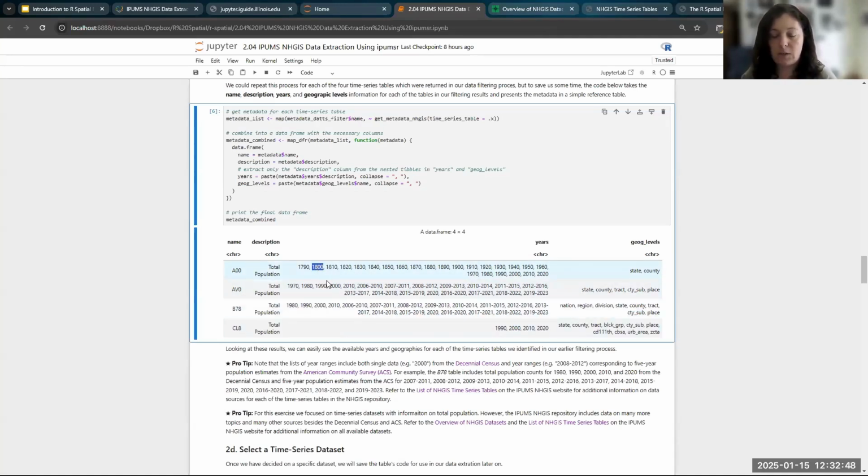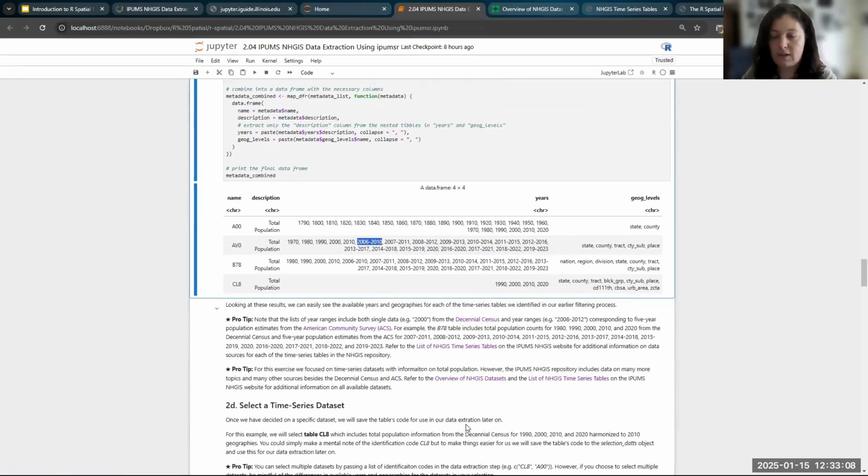Those individual years correspond to the decennial census total population data, and the 5-year ranges correspond to 5-year ACS population estimates. You can read much more about the decennial census and the ACS. There are details in this notebook as well as links out if you're not familiar with these packages or these data sources.